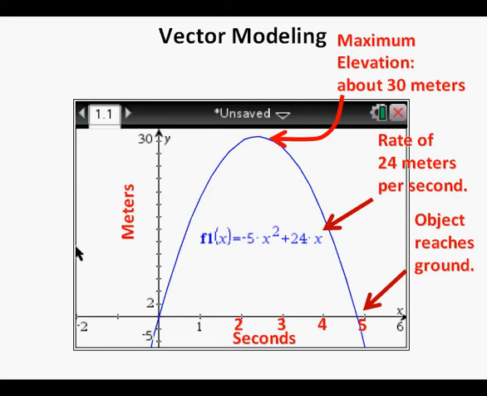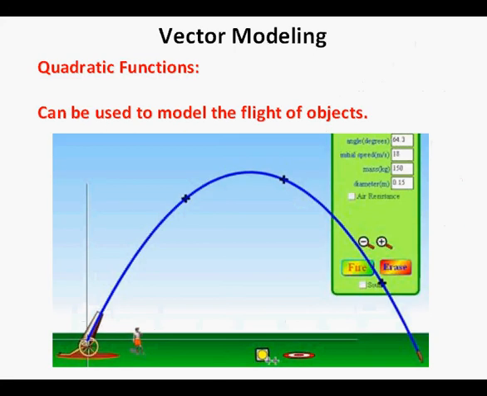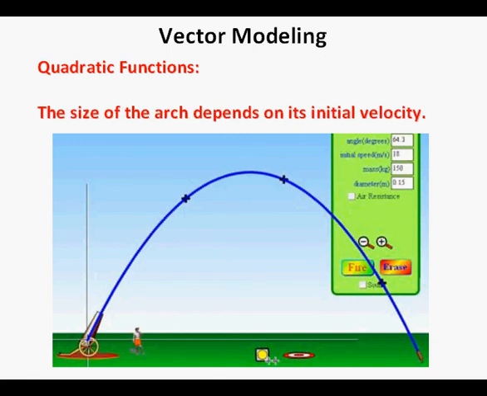So this is an example of how a quadratic function is used to relate altitude, elevation, or height as dependent on time. But quadratic functions can be used to model something else, something quite obvious. They can be used to model the path of the object being launched. And arcs formed by projectile motion form parabolic arches like this one.